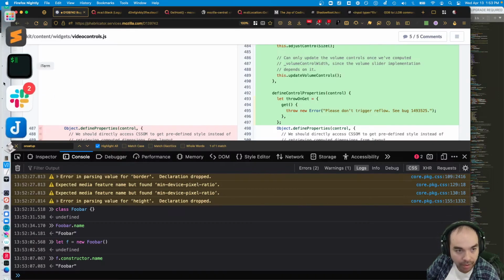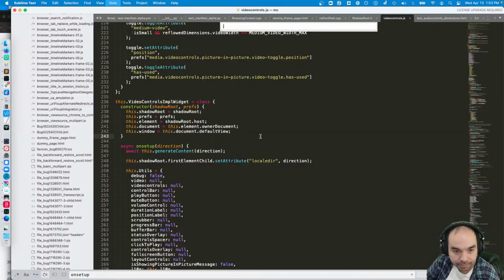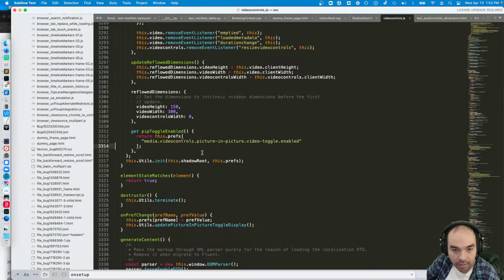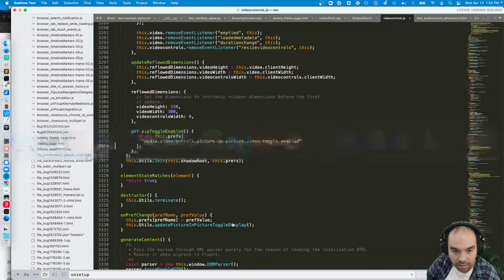Now the one that we're worried about is the one in 3314. What? 3246. I think I've moved some lines around.